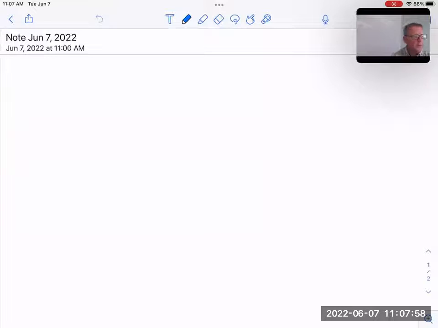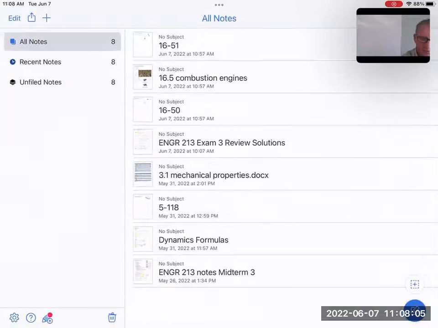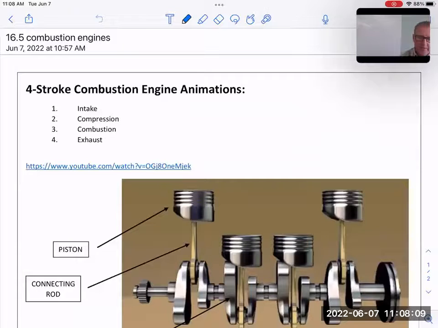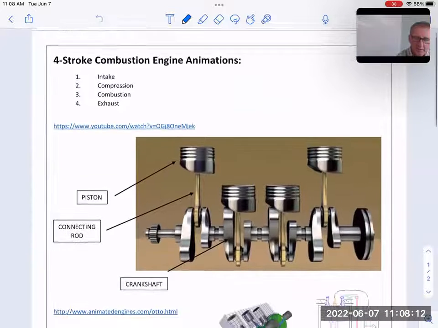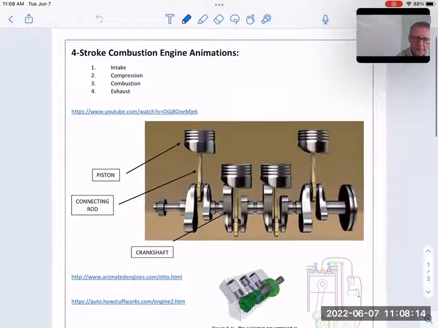Okay, so here's the deal. Here's the thing you've got to get down. Actually, maybe I'll show you one other thing first, just because it's fun. I hinted at this a little bit the other day, but this is just a page I made that's kind of cool. Sounds like from the other day, you guys already understand the concept of how 4-stroke combustion engines work, but I just want you to stare at that a little bit. There's an animation online I was kind of lamely looking for the other day, and it wasn't a very good one, but this particular animation that I have sitting there on YouTube is real cool.